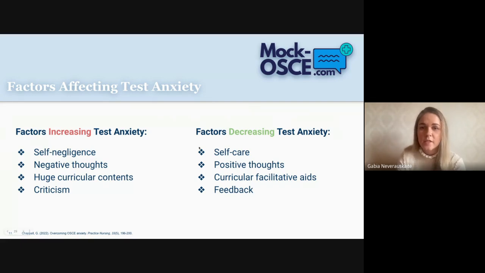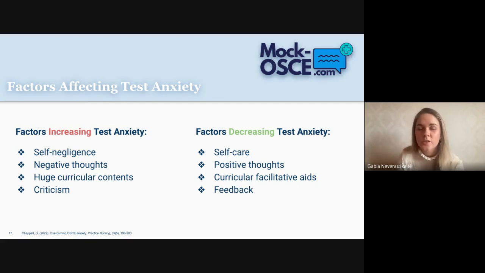And of course, you can learn a lot from feedback received from former exams or even your classmates. And it's going to help you a lot more than criticism. Criticism is more like scolding your behavior or the way you have participated in an exam. So that's not going to help you going forward. So whether you are a student or a medical professional, it's important to keep these points in mind.